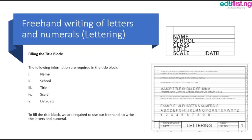Then number four, the scale. The information you are going to give must be to scale, meaning that this drawing, if with the scale, will allow the draftsman, the engineer that is going to construct the component, to understand what you are talking about, and it will be able to replicate it in a real life situation. And number five, the date. The date is important, that is the date the drawing is being carried out.